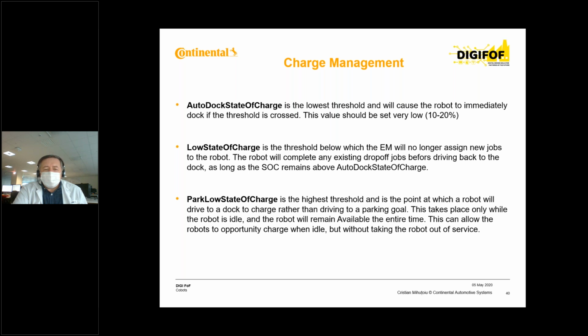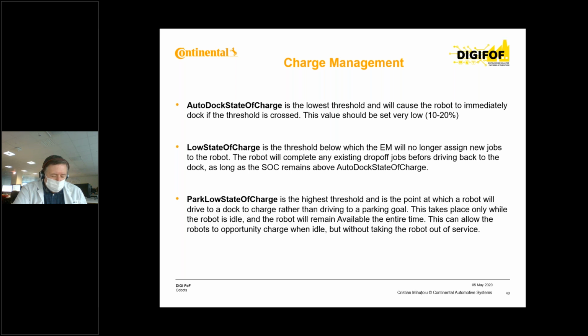If we set a very low value, 10%, and the robot has to do a long route, and on this route it reaches 10% charge, it will automatically go to the recharging station. Otherwise, there is the danger that the AGV loses the battery completely and stops in the middle of the route, without delivering, without being able to move.